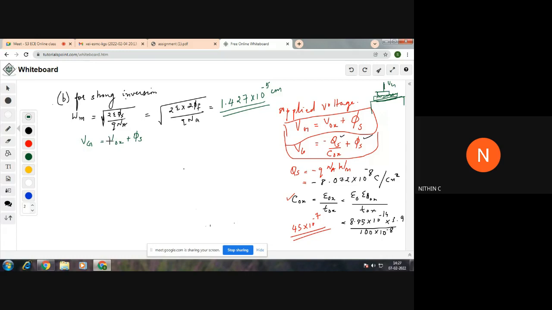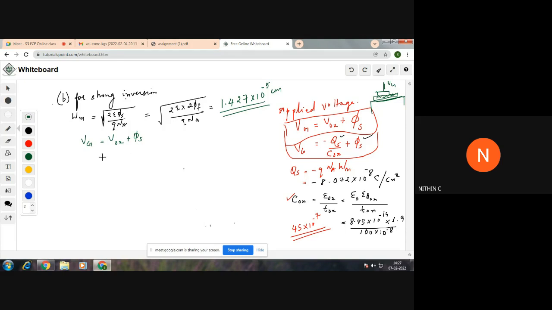This itself will be the expression for VTH also. VTH also has the same expression. I already mentioned that VTH is actually not the voltage that we are applying. The voltage we apply is always VG. VTH is actually just a calculation, a reference voltage; if we go above that voltage we will be having strong inversion. So VG is actually the applied voltage. It will be V oxide plus phi S.